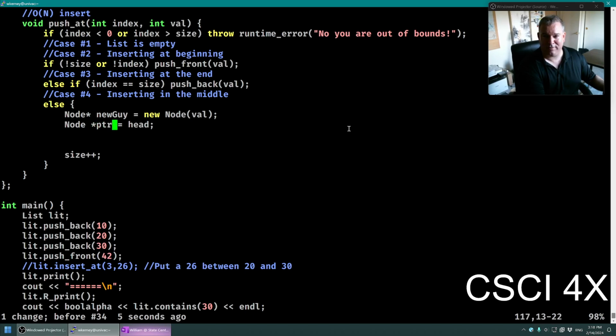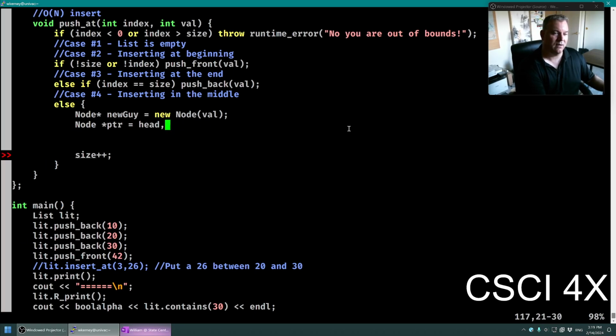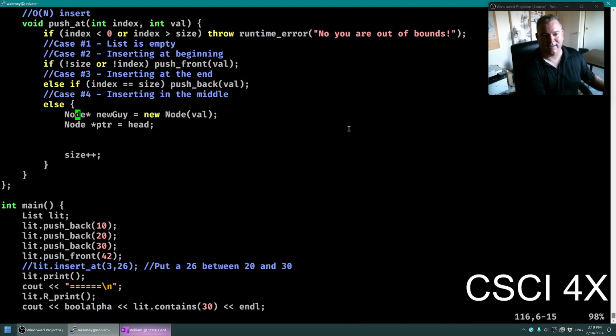This is technically more correct because you can actually mix and match X star pointer to Y. You can actually mix and match regular variables and pointer variables in the same declaration. And if you did something like that where you have node star, you would think that everything's going to be a node star. Only the thing that has a star in front of it is a pointer. So this is probably the more correct way of writing your variable. But I kind of like this because it's a node pointer, you know, whereas this is also node pointer, but it doesn't look like the type is node pointer, you know.